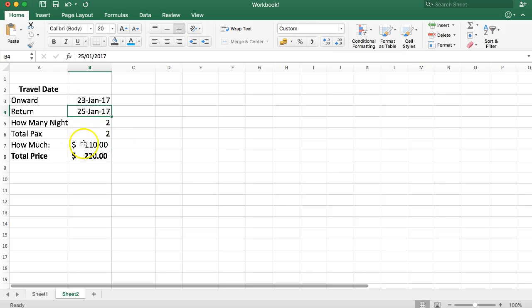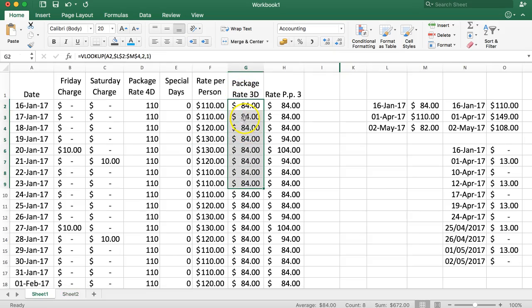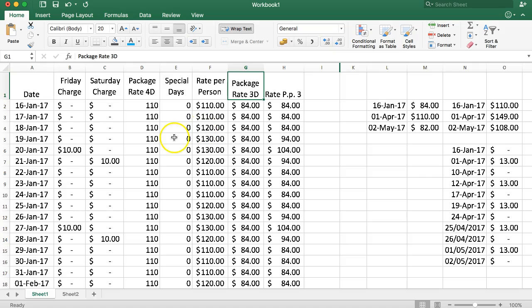You say, no, this is not our rate because we have a different rate for the 3 days and 2 nights package. What we really need to do here is make sure that Excel can identify under which category it is. And once it knows the category, it can search for the right table. And that's what we're going to do in the next video.